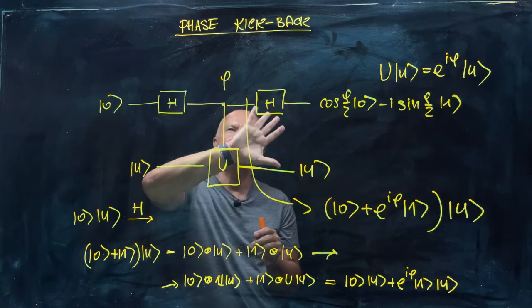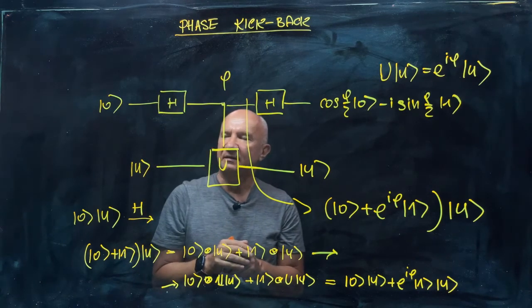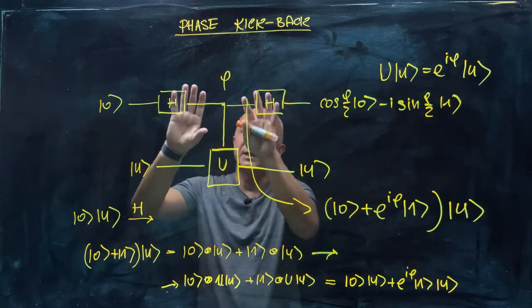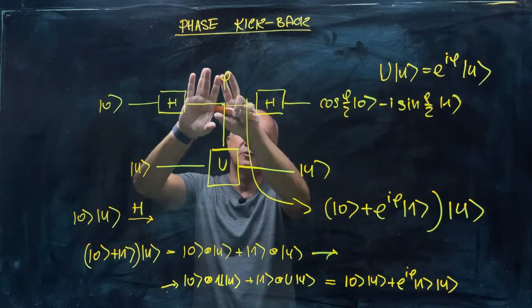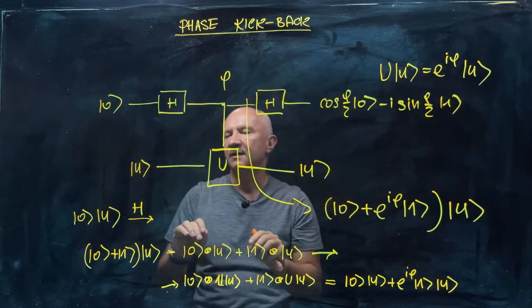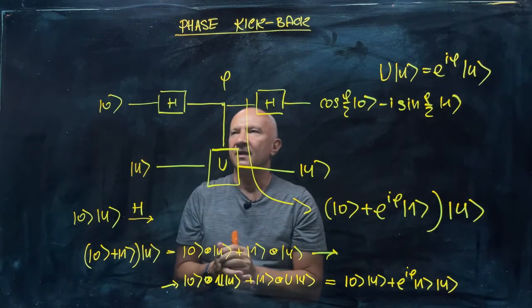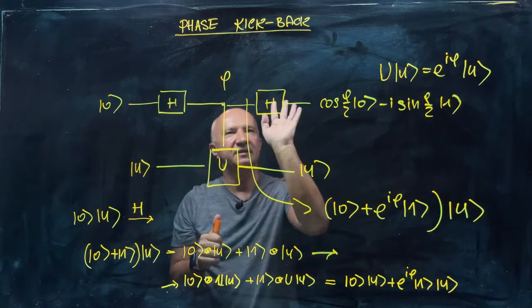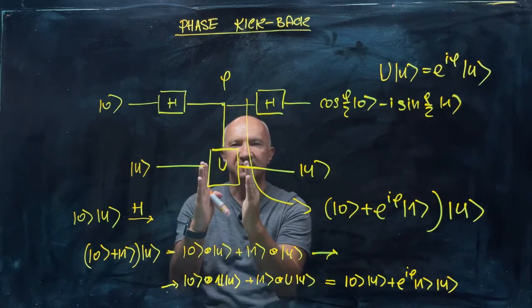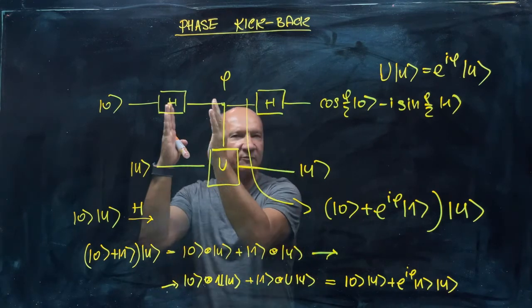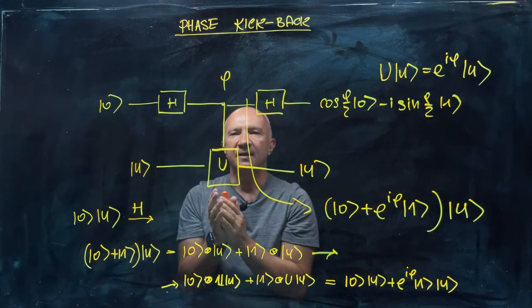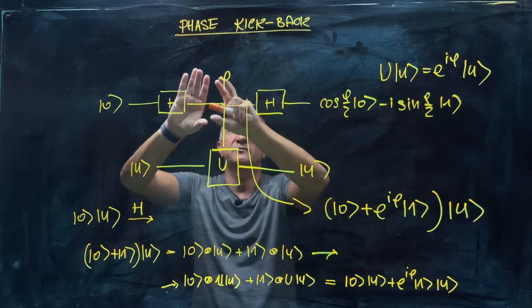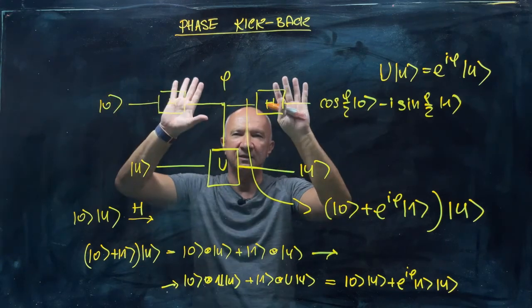But essentially, the whole thing that you will see in our analysis of quantum algorithms, you will have two registers. So instead of one qubit, you will have many qubits here. You may have one or many qubits here. And then you will have the Hadamard transform, quantum function evaluation, Hadamard or Fourier transform here. So this thing in between, sandwiched between the two Fouriers or two Hadamards, will be something that will be introducing phase factors, the huge quantum interference that will be happening in the top register.